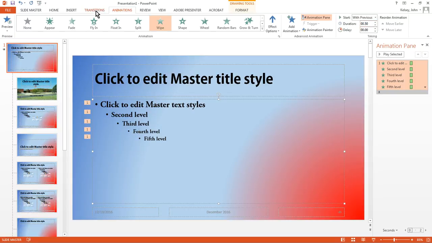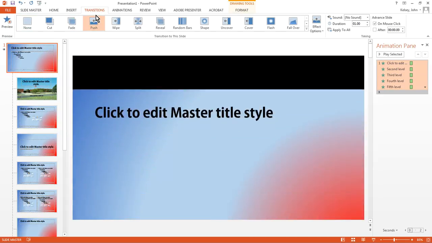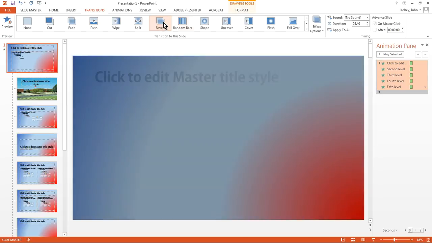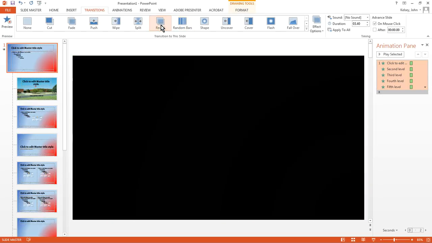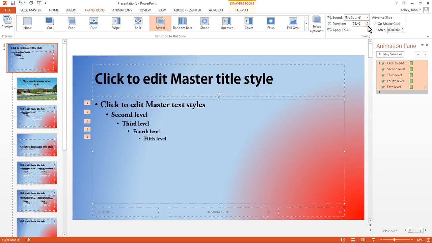My second thing I'm going to do is a transition, and this is when I go from slide to slide. And you can kind of preview what those look like here. And for consistency's sake, you want to have the same animation from slide to slide. Now, if you have one like this reveal here, you can see how long that takes. Almost 3.5 seconds for that animation to happen between slides. So if somebody was clicking slide to slide, 3 seconds is a long time to have that happen. So I'm going to click on this, and that is a much faster amount of time. So all I did was, again, change my duration over here for how long it took.